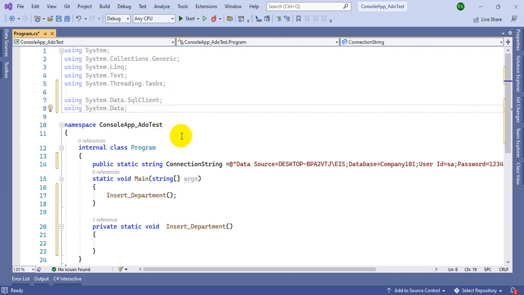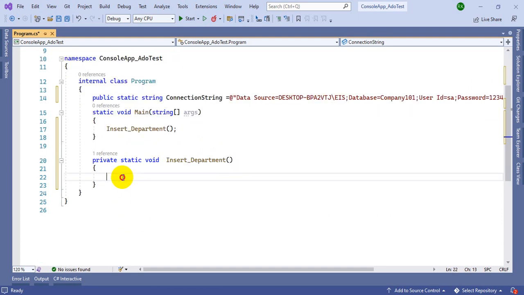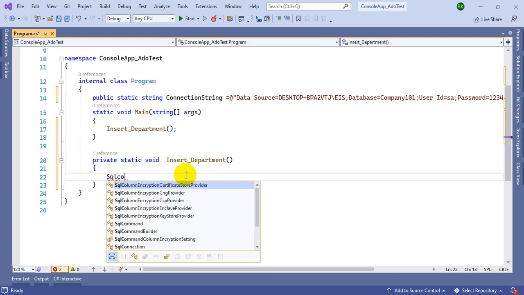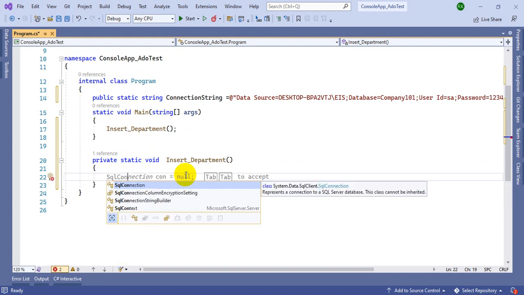It will be used. So here I will use SQL connection constructor. Suppose you want to connect with Oracle, you will use Oracle connection. So these are the methods provided in official website of Microsoft.